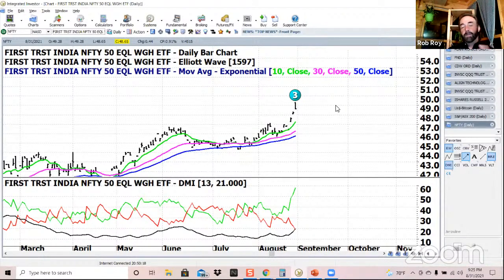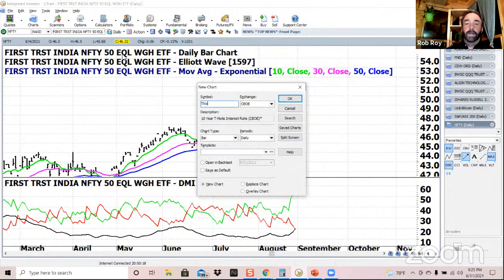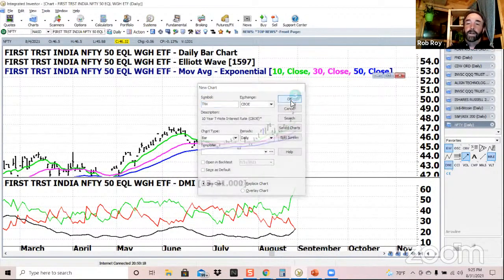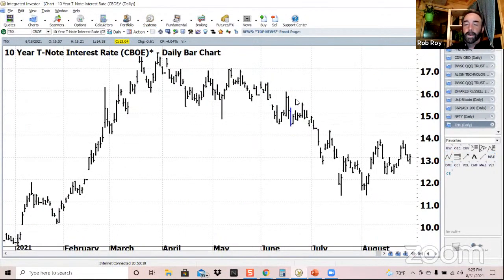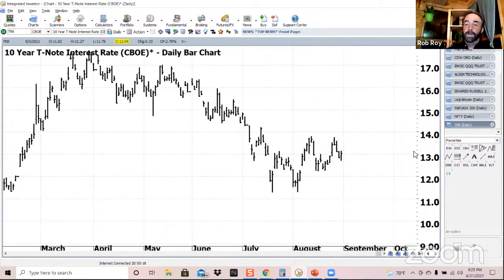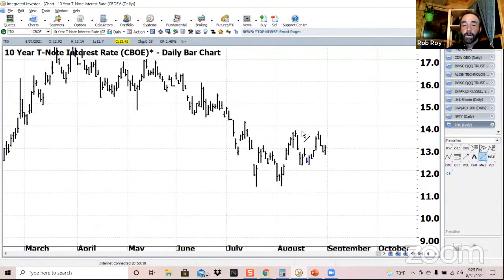So those of you internationally wise that are trading the Nifty, it looks like you've got some more upside to move there. So giving you a little bit of a branch of the markets, I thought we should look at interest rates because we had talked about that triangle that was occurring in both the 10-year, pardon me, and the 30-year. And you can see that, well, we broke out, but as we talk about in our rules, no confirmation. When you have a breakout of a triangle, you have to have a confirmation day. So we broke out on the 25th, no follow through day, no confirmation day on the 26th.